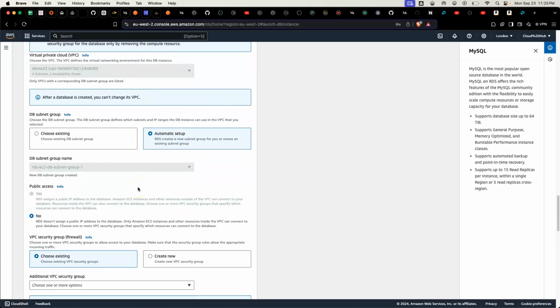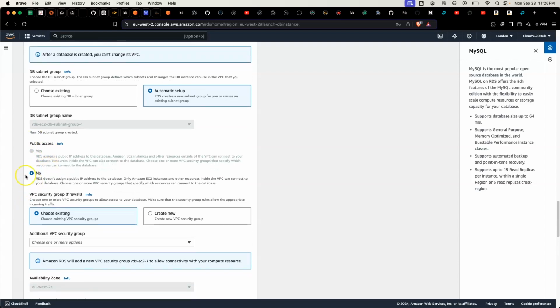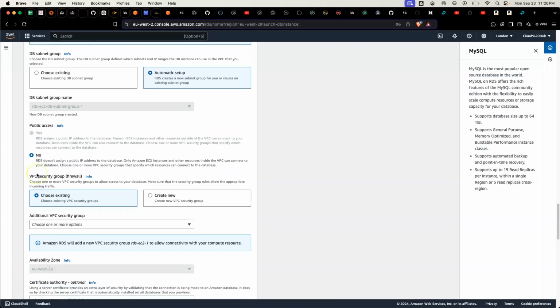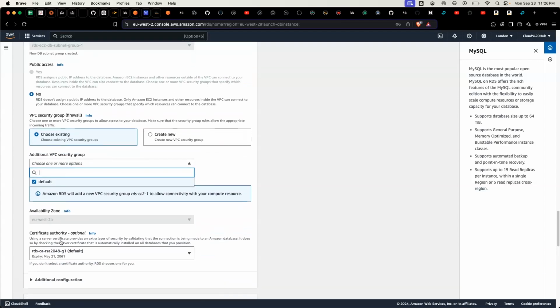Automatic setup, no, because the aim here is to deploy the database in the database server in the private subnet. So we are not giving it public access. As you can see, this has been selected automatically. VPC security group, choose existing one. Let's do the default security group.